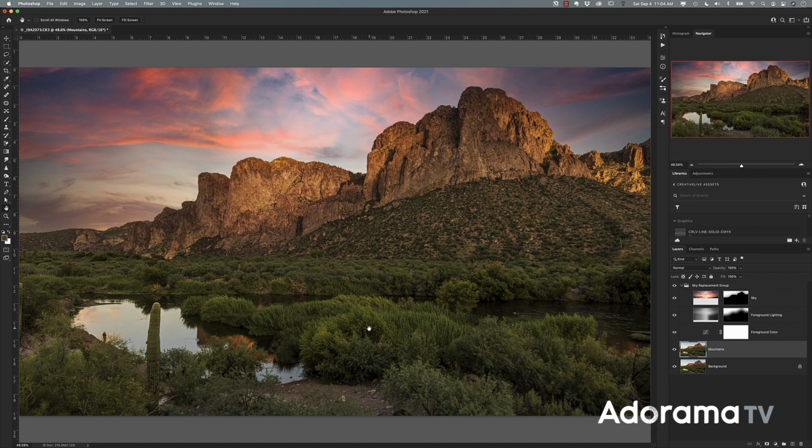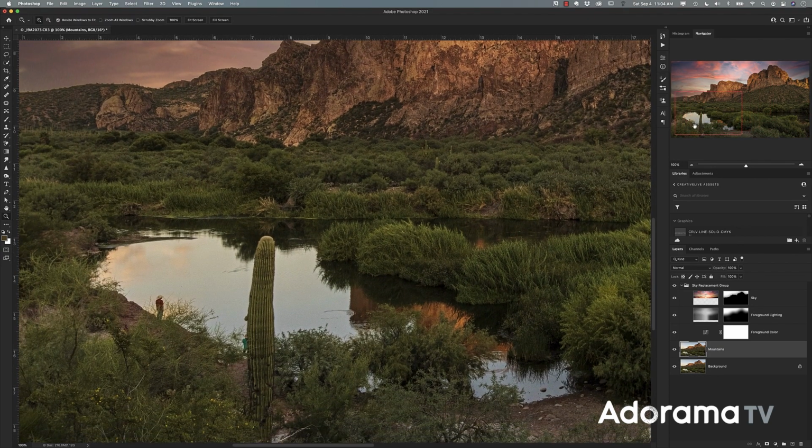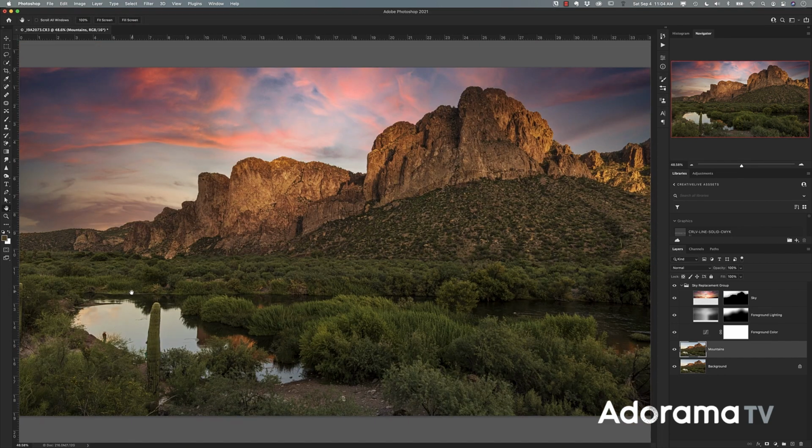And you might want to do that in your image that you're working on. However, this image has one significant issue, and that is if we zoom in, we go down here to look at this area here, you can see that the river here is reflecting the old sky. It doesn't have the pink reflection. It still has these little white clouds and the blue sky, and so it doesn't match the sky that we're seeing. That's an easy fix.